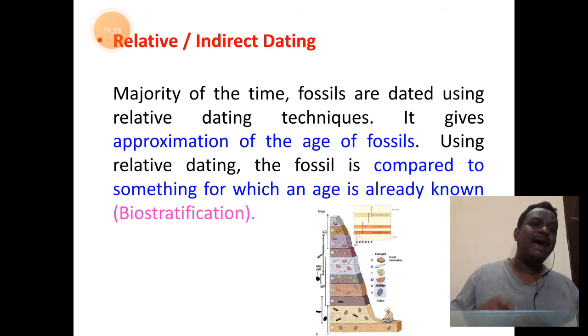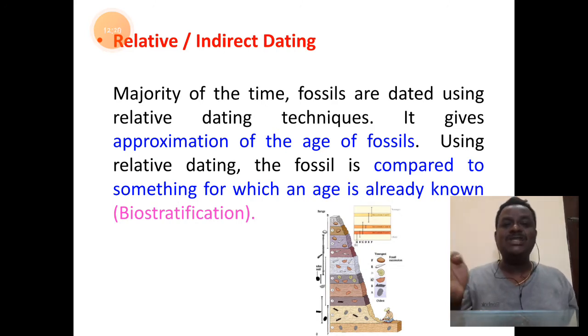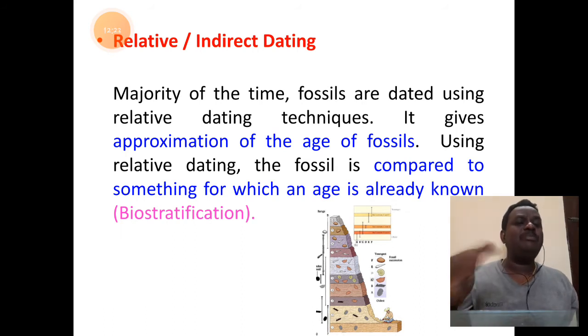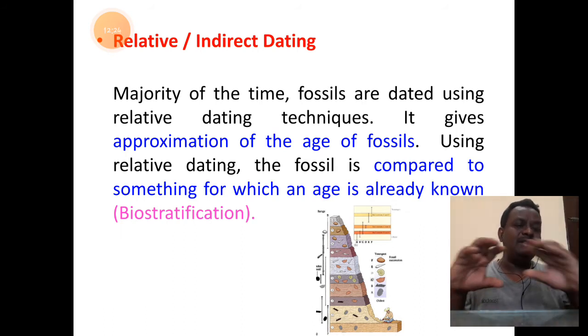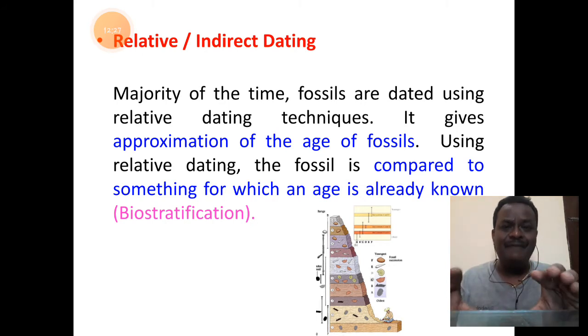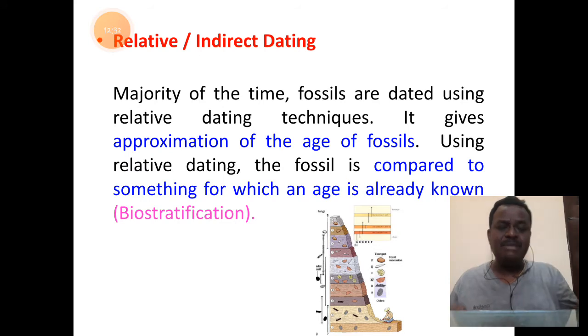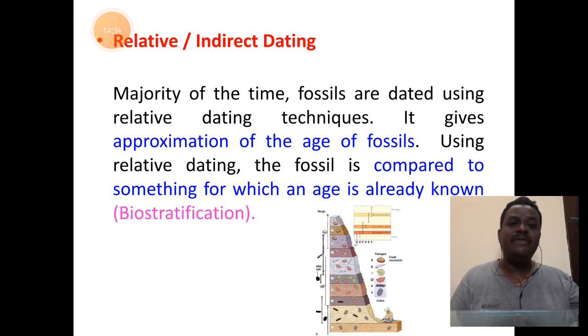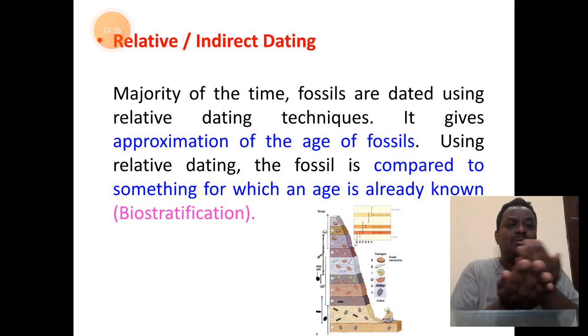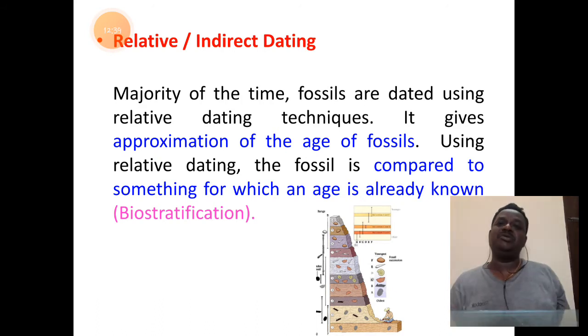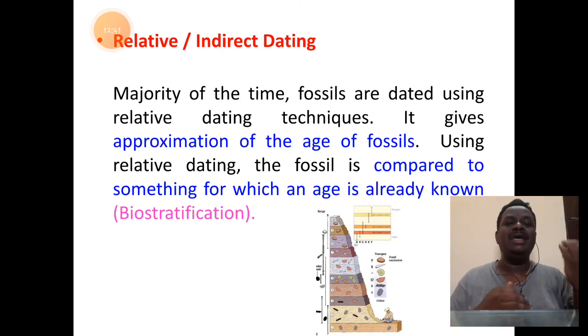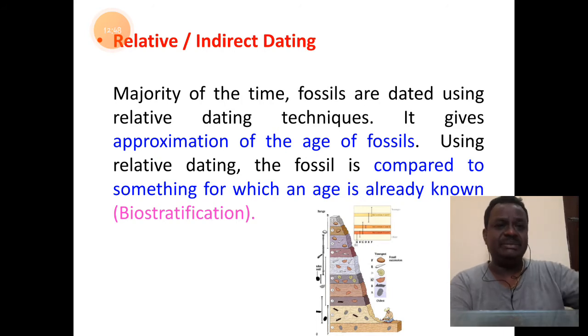Instead, we can compare it with the fossil which we have excavated already in the previous place, where in the same rock layer we find the same fossil. So if it is of the same kind we have found in a different place, we can say by comparing both that both belong to a similar age. So that's how we go for dating the fossils in a relative or indirect dating method.